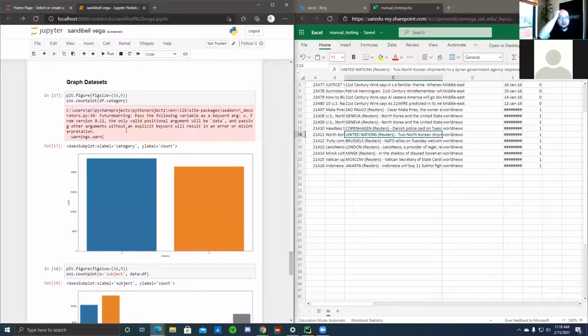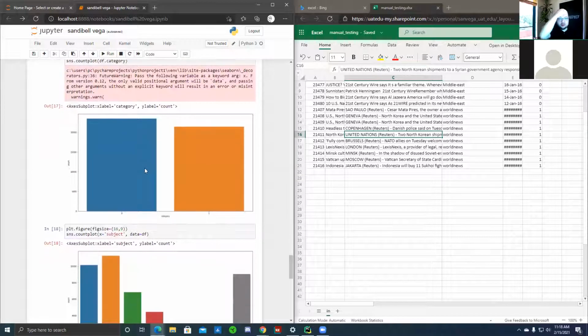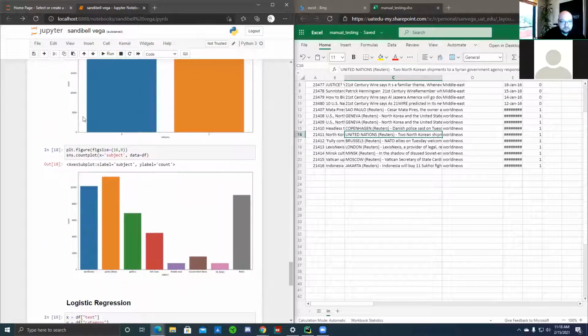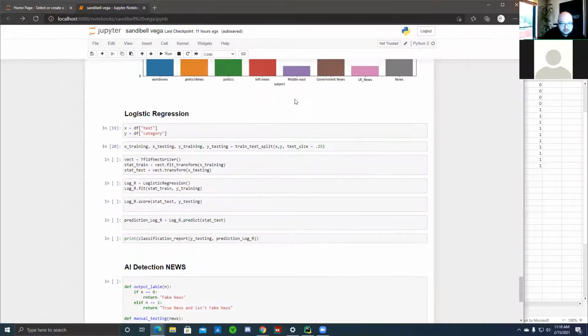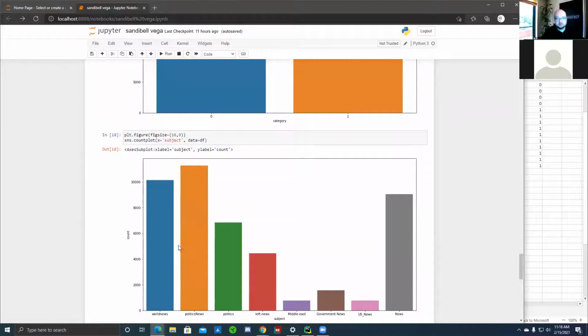And this one I decided to input a graph because I think it is a very good idea, since it's better to compare the two data sets, which are fake and true news. So I decided to put it, and then I decided to put a graph to compare which types of news there are. Yep. So this is all the fake and true data.